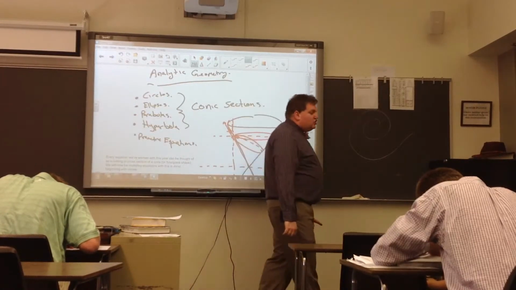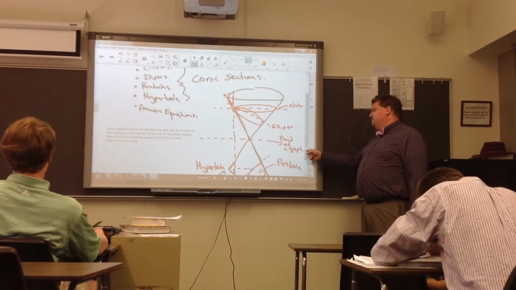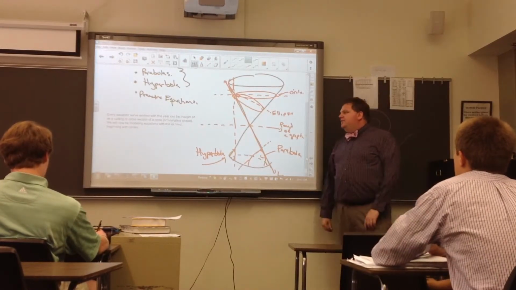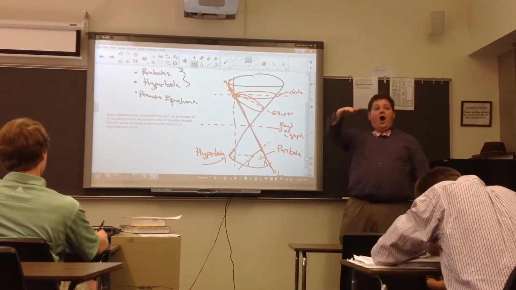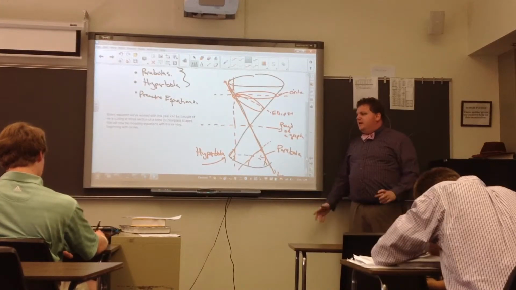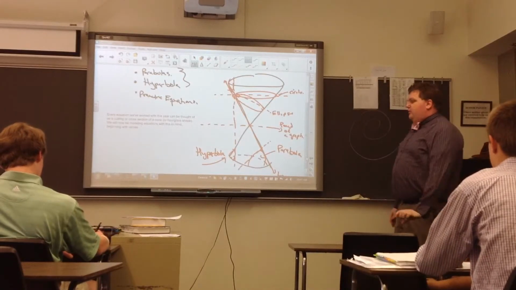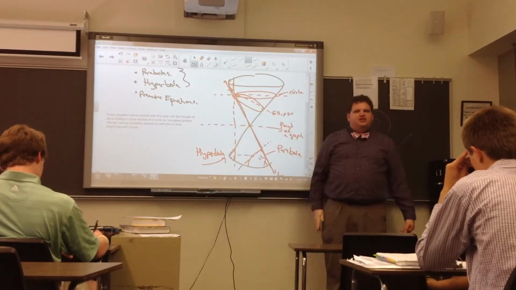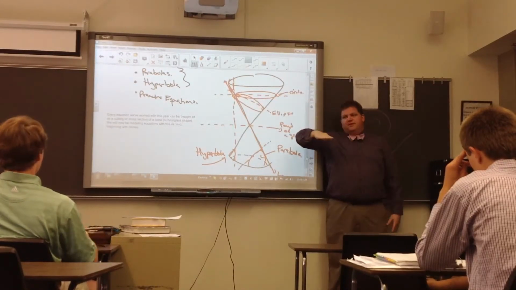The reason they're called conic sections is they can all be represented by a cone, or more properly this hourglass looking shape. Every single thing here can be thought of as a cross section of these cones, stacked up one on top of the other. To start with, if I cut a cone straight across, what shape am I going to get? I'm going to get a circle, right? Cutting it straight across gives me a circle.